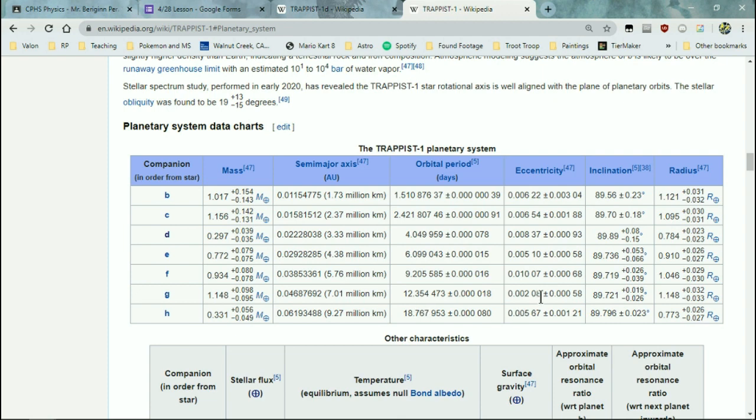If you look at the semi-major axes, they're 0.01, 0.01, 0.02, 0.02, 0.03, 0.04, 0.06. This is incredibly close, because Mercury is like 0.3. So this is ridiculous. These planets are also interesting because they're Earth-ish. This symbol is the symbol for Earth, so in Earth masses, this one is a little bit bigger, this one a little more. This one's about Mercury size, I think, based on at least the mass numbers. I don't know, the radius is different. Anyway, these are all fairly close to the Earth in various terms. So we have 7 Earth-ish planets that are all really close to their stars.